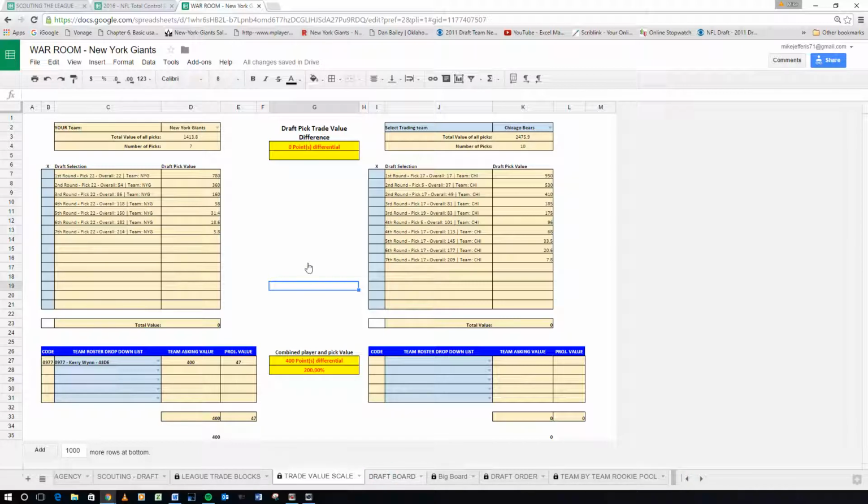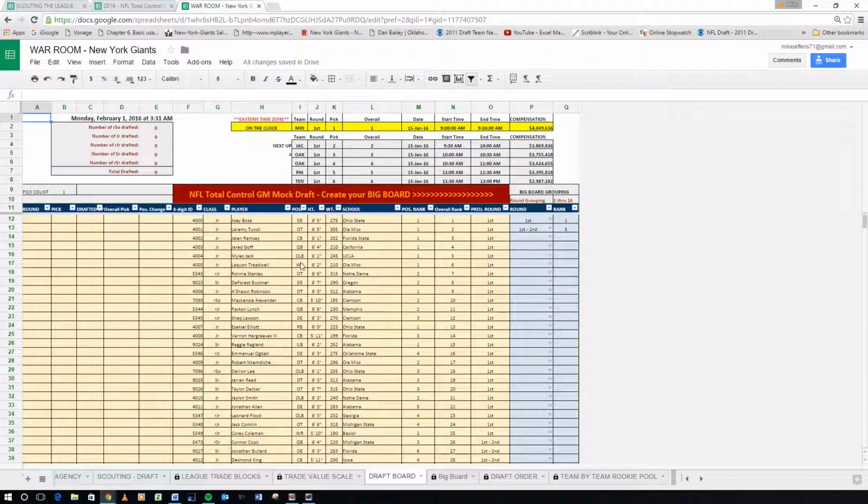The next sheet is the draft board, and again, it's linked to the master. So as I update the master, this will update. Now, this is one of the few sheets that I was not able to lock down or protect. I protected the upper part here, but to provide you the ability to filter and sort, I had to leave this unprotected. So when you go through here, be careful not to delete anything, but if you do, let me know and I can go in there and fix it.